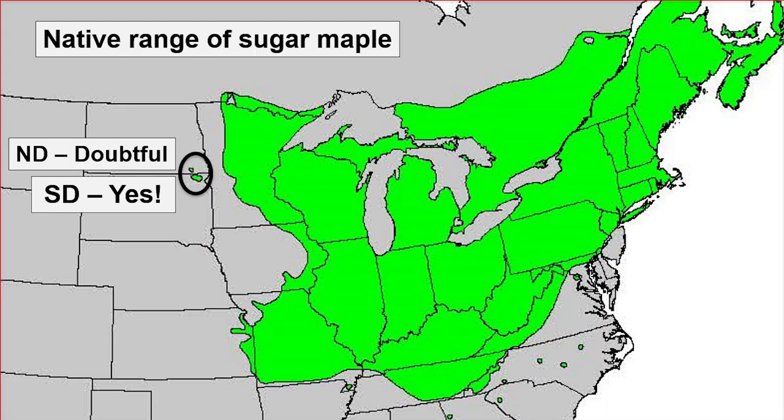Yeah. Fargo, that heavy clay soil is just... Sugar maples grow for about 25 years, and then they kind of go. I think Bismarck is a better place for that. Now, there's the native range of sugar maple trees. As Greg pointed out, they are in South Dakota. There's a little green dot there for North Dakota, and I don't believe it, personally. But it's called Sica Hollow down in South Dakota. Has anybody ever been there? It's in the Sisseton Hills there. Beautiful place, and there is a sugar maple forest. Not in the middle of the prairie, because it is in this forested area that's got a little more moisture. It's kind of interesting, very unique.